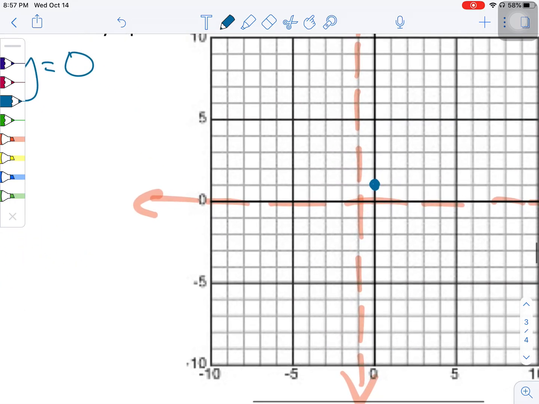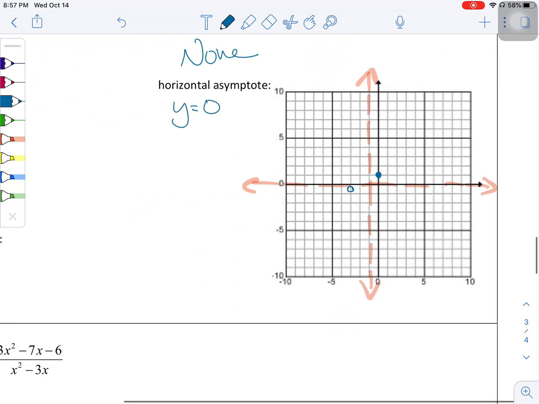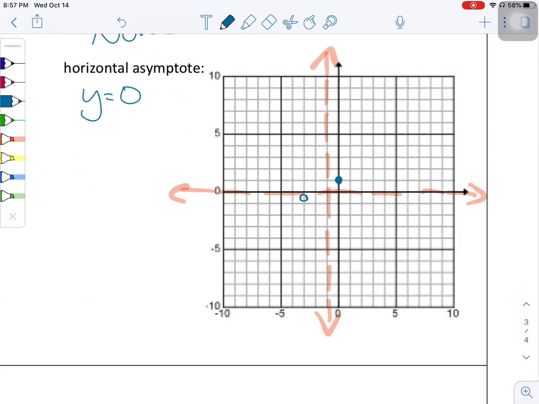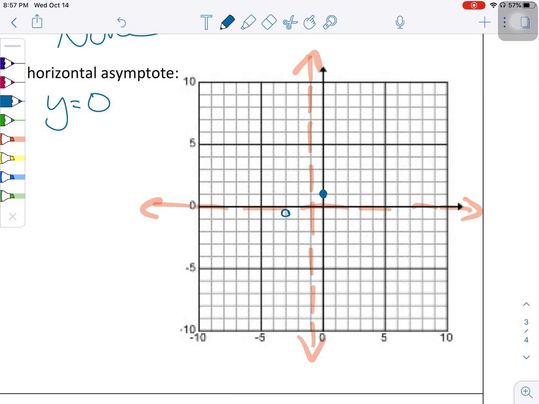So I'm going to kind of zoom in so I can really graph this well, or as good as it's going to get for me. All right. Extra point is not needed in this case because we have 1 point to the right and then we have the discontinuity to the left. So that gives me everything I need to graph this, except possibly the artistic ability to do so. Let's see what I can do.